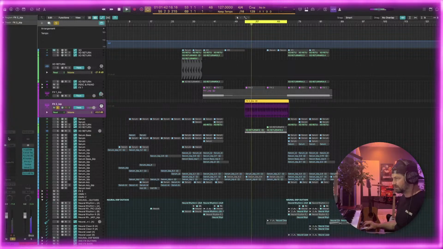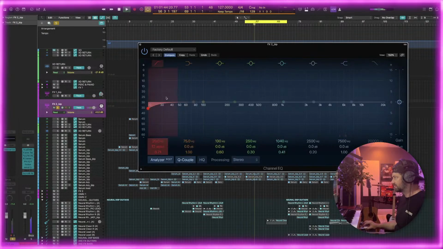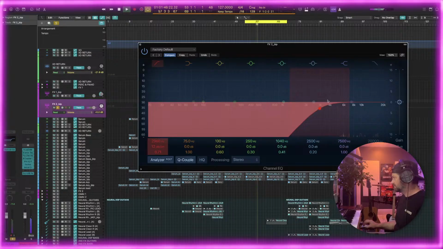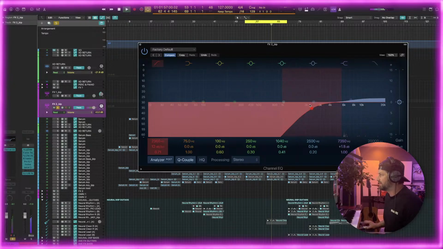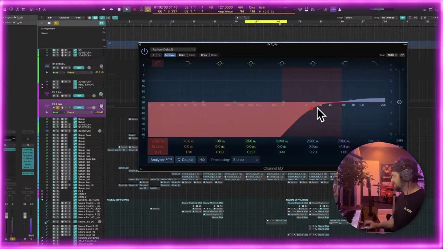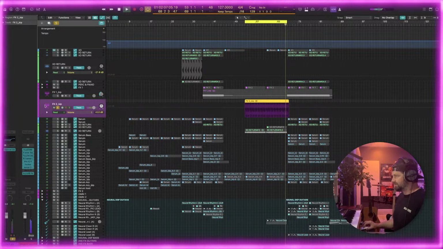Yeah, and this is one of those instances I'll probably just use the stock EQ. Cut down everything down there. Boost the highs just a little bit. I don't boost much with the first EQ. I typically just do subtractive EQ on it, but occasionally if it's something simple that's not going to require much else, I'll just do it there.